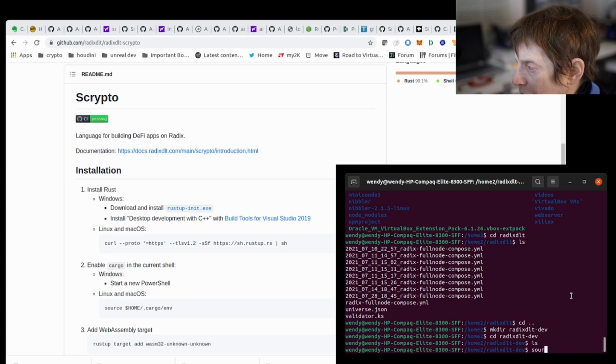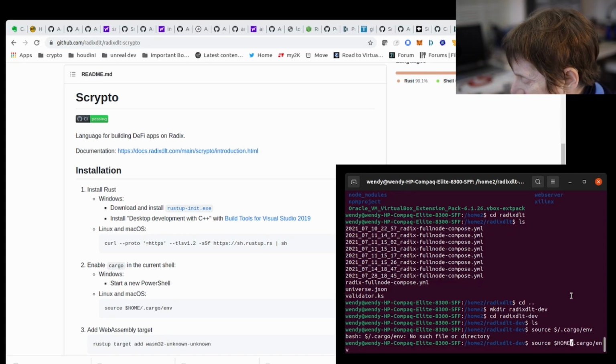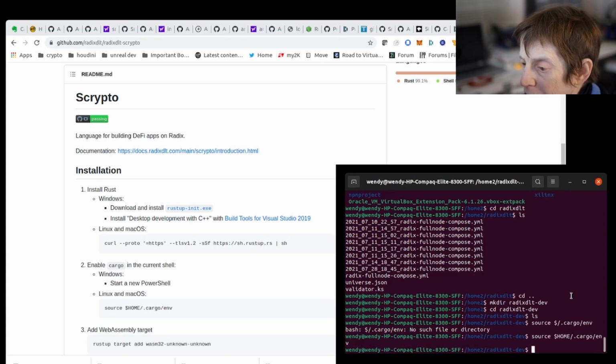But what we do want to do is source the cargo env. There we go.